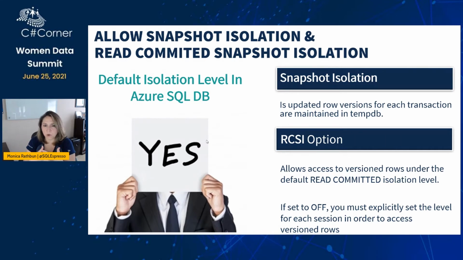If you have reports that are reading from production, if you have select statements being done by your application on production, as well as doing inserts, updates, deletes, which we all do, you probably can actually take a big performance gain by turning this on. And again, if its isolation level is defaulted in Azure SQL DB, this is definitely something you should be looking at in your environment. I have seen huge, massive performance gains and reduction in blocking just by turning this on.